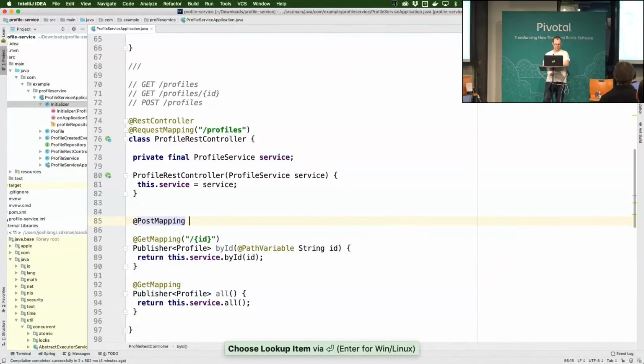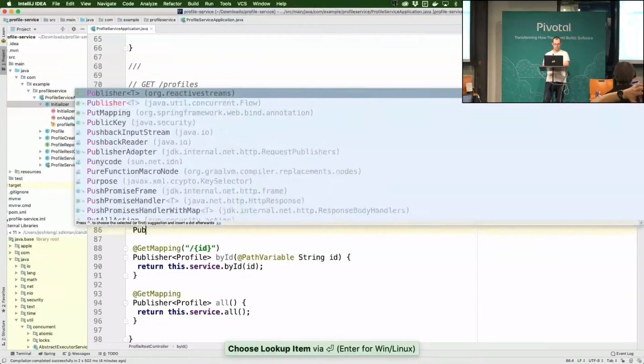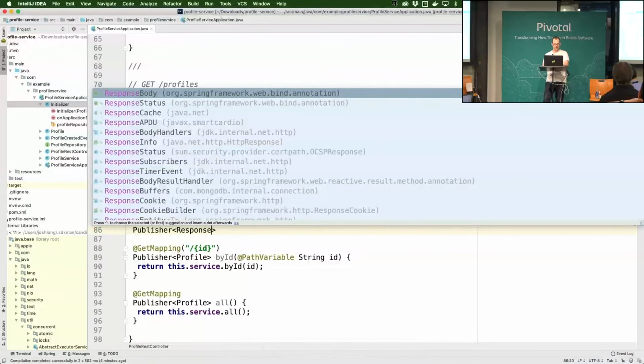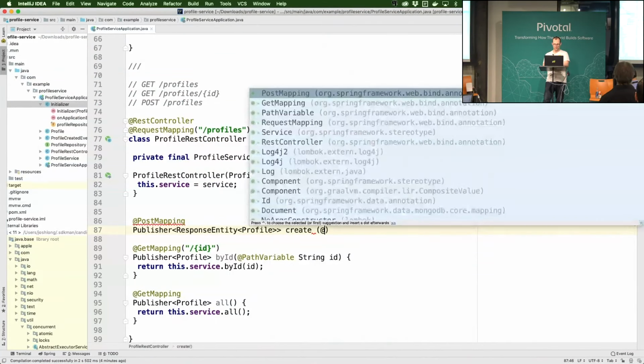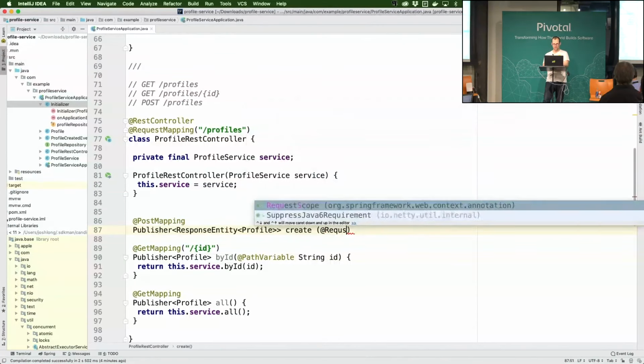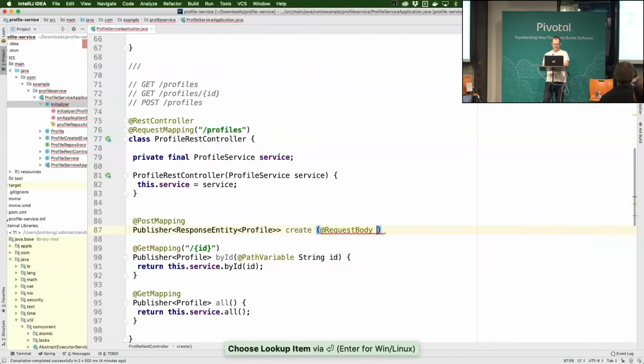And then finally, we want one that supports creating data. So I'm going to have a post endpoint, and this will be a Publisher of ResponseEntity of Profile. Somebody can post to this endpoint a JSON structure, that's the request body. It'll be a Profile coming in the incoming request.